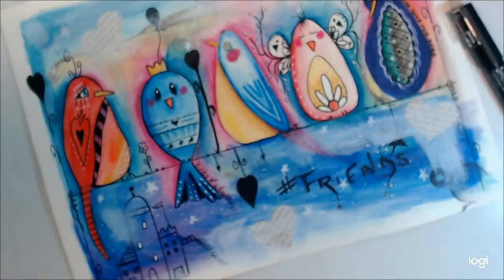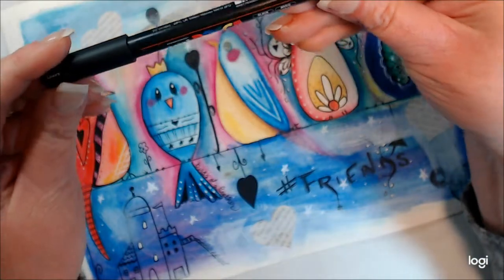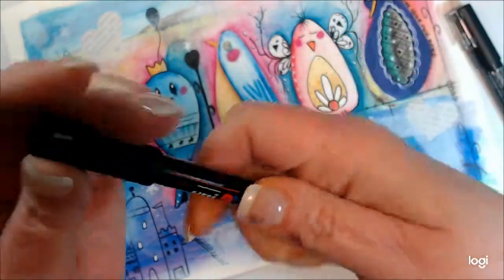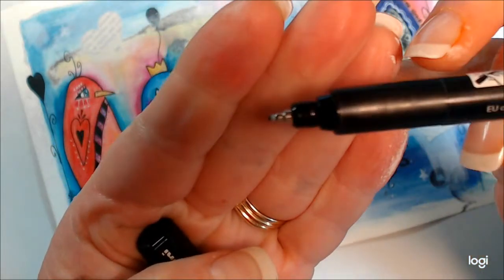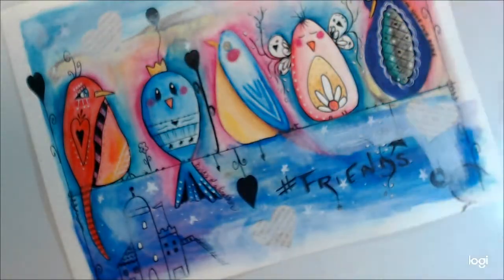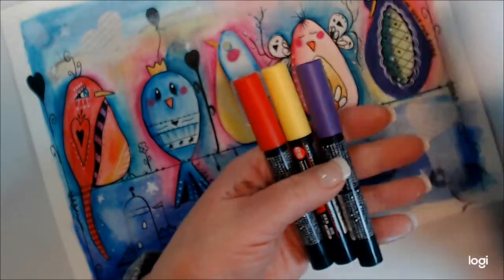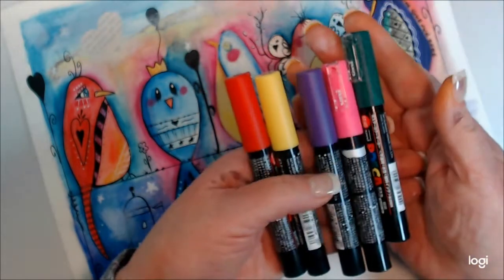And then they have this other size. They may have a brush marker too, I'm not certain. This one is a 0.7 millimeter Posca pen, but you'll see this is like a super fine tip. Hope you can see it. So this is great. Of course, they have these in different colors. They mostly have black and white, but I did get a set of all different colors, which come in handy at times. They also have, of course, gold and silver.